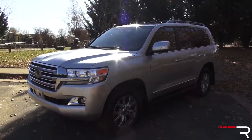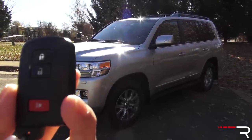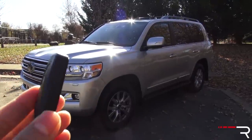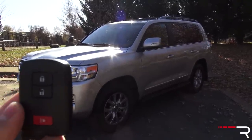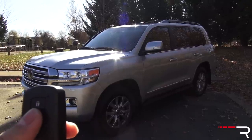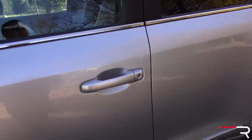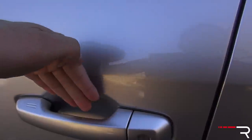When you first approach the Land Cruiser you can easily tell just how large this vehicle is. Here's the current key fob — it's the key fob you've seen on some of the older Toyota products. It comes standard with the smart key access system with push button start. My tester also has an accessory remote start. Looking at the door handle, it has an area with two ridges — touch it with the key on you and it'll lock the door. Touching the back of the handle unlocks the door.